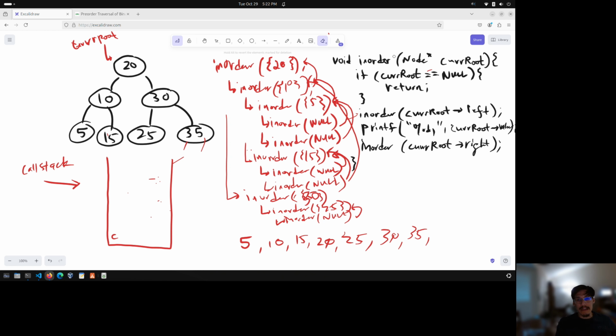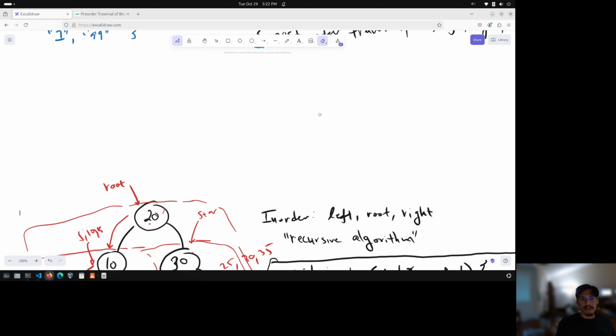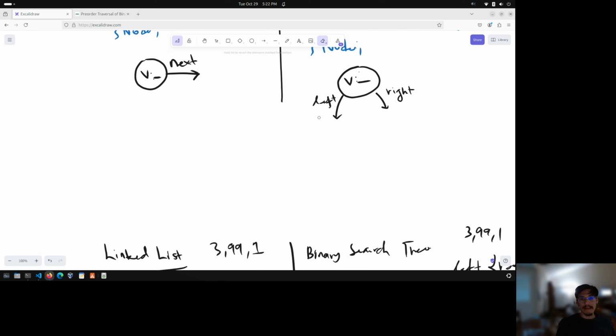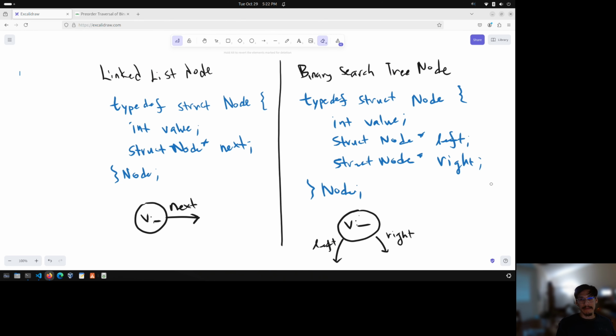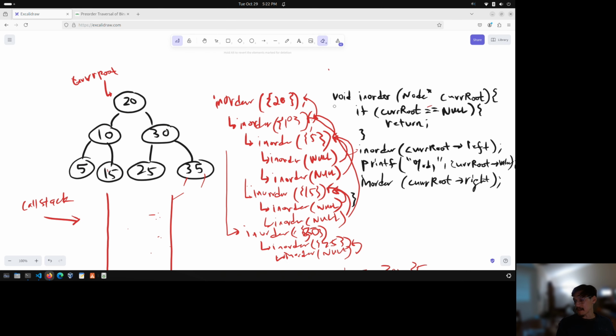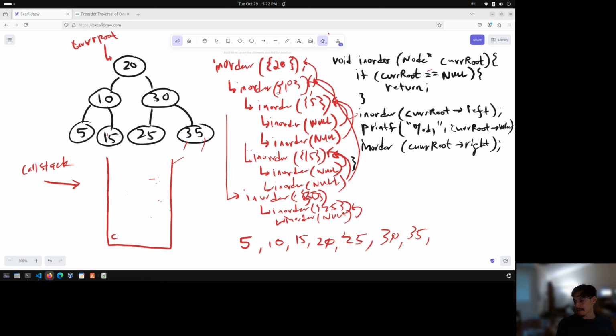So next time we're going to actually go through pre-order and post-order. We're going to do this slowly so we understand. But this is actually the gist of a binary search tree in-order traversal, where this printf represents a "do something", and then data structure wise, this is the code that represents a binary search tree node. So we're writing code as we go along, and then maybe when we get this traversal down, we can actually test it out in code.